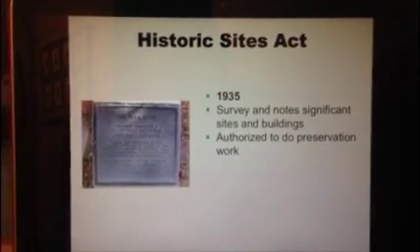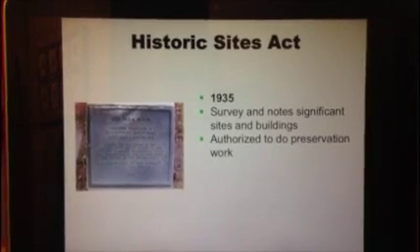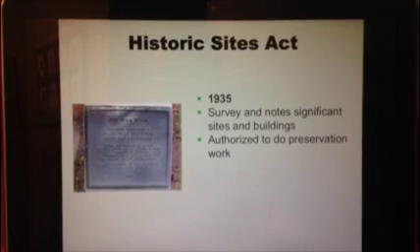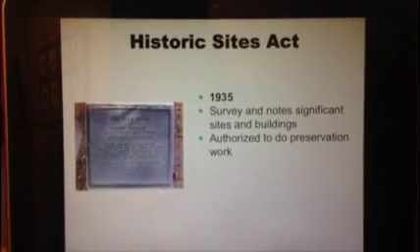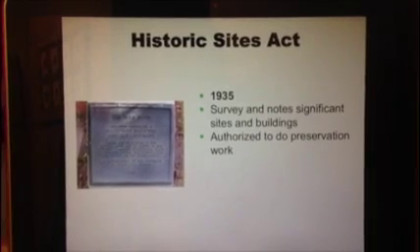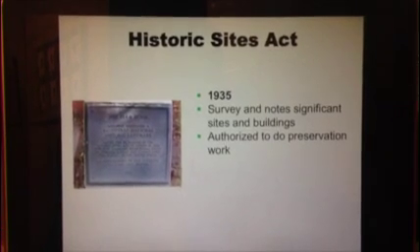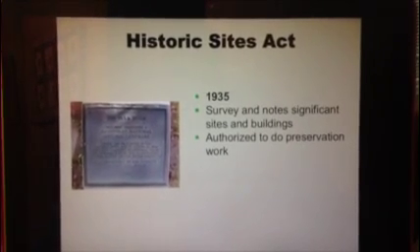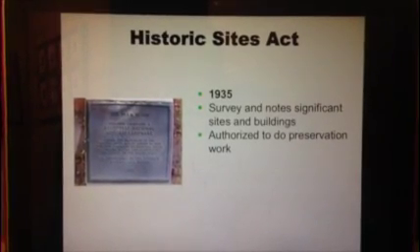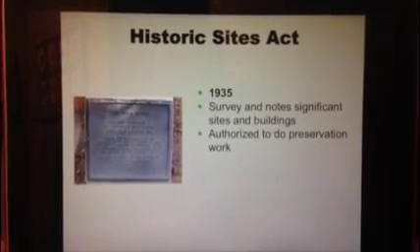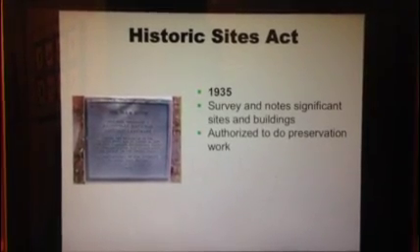Basically, it gave people jobs to survey these areas and to take notes and detailed histories of these sites so that they could have their own little placards and things like you'll see in the PowerPoint that coincide with this material. And this was a great way after the Great Depression to pretty much put people in work. So that was kind of the main purpose of this act, was just to employ people. So it gave people a job going out there and surveying and taking notes for these specific historic buildings primarily. But, you know, it does say other things, but it's primarily historic buildings we're talking about here.